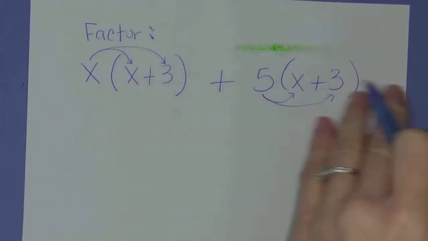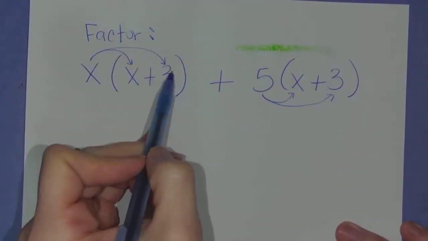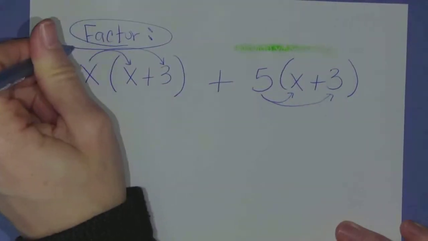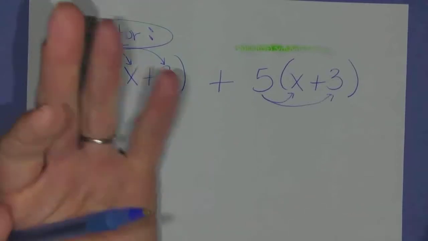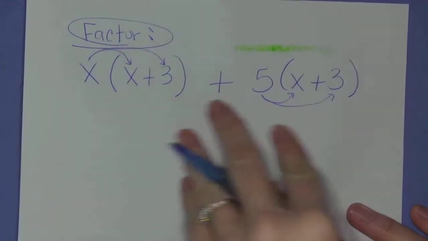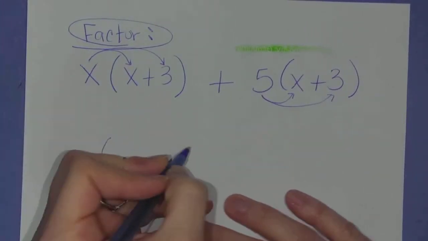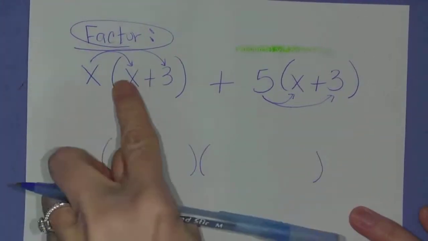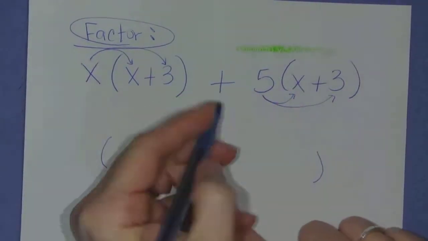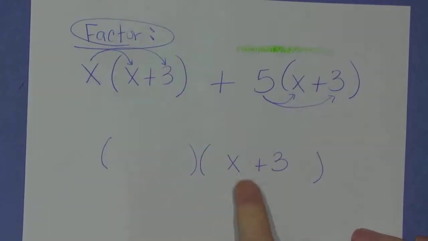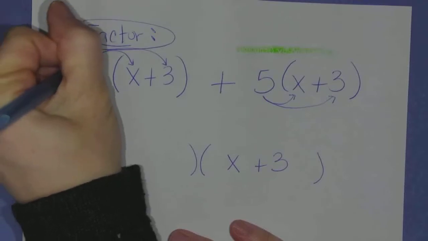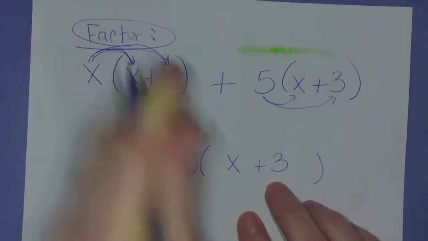So if I wanted to expand this, I would go ahead and just distribute. But I don't want to expand it, I want to factor it, which means I want to break it up into a product of two polynomials. So here's what I'm thinking. If I think of the x plus 3, which both of these have, in my second parentheses here, then I know that this x has to get multiplied to both of those terms.